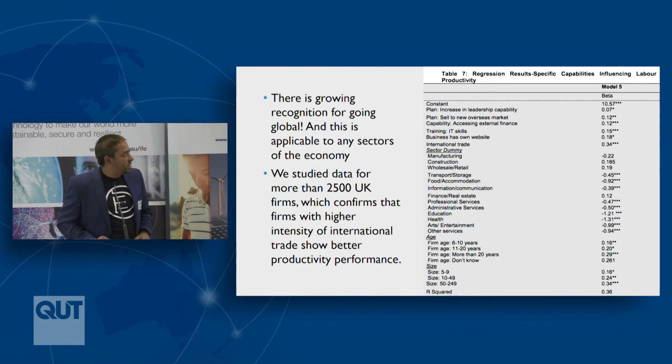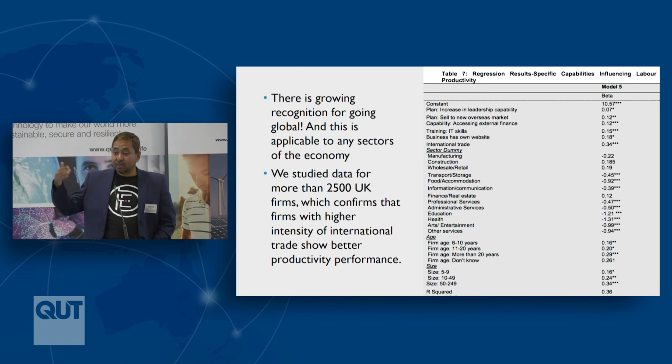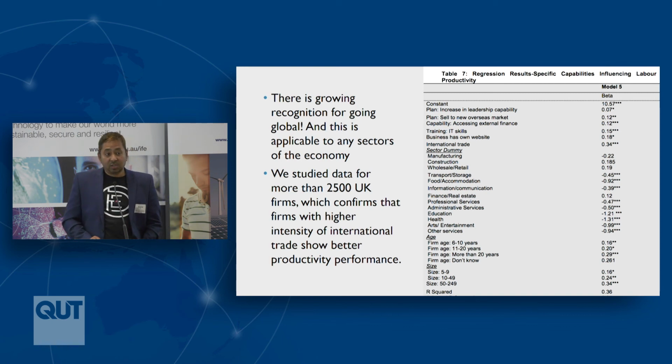The international trade coefficient here is 0.18, which is actually the highest among other coefficients, which means that when businesses have digital skills and when businesses have a footprint in the global market, they can actually contribute to the economy more, and they can be more productive. The dependent variable here is labor productivity. And we all know the productivity issue in Australia is declining in recent years. So it's about the skills, it's about creating the global footprint and boosting international trade.